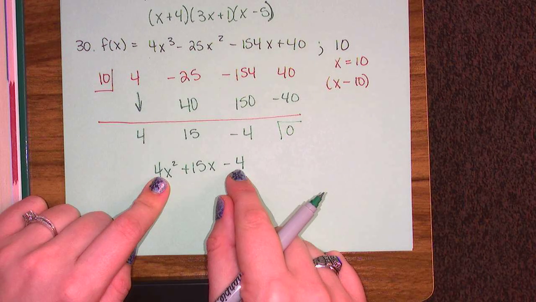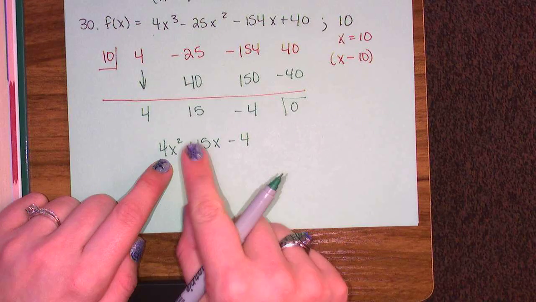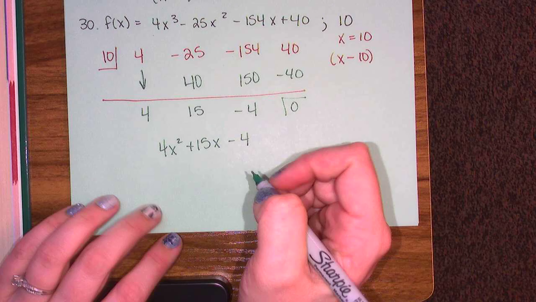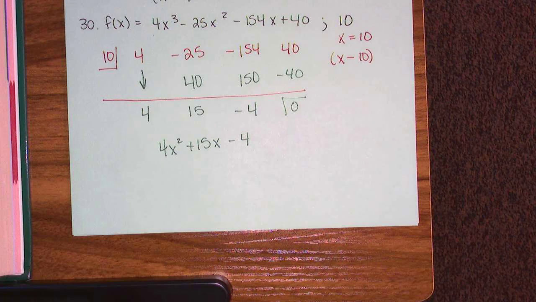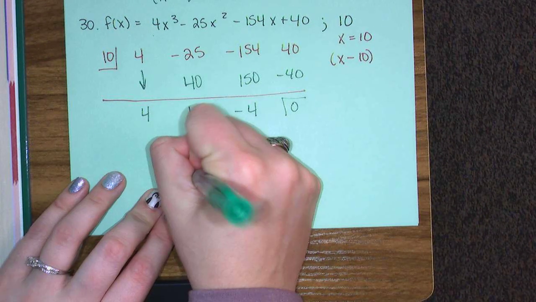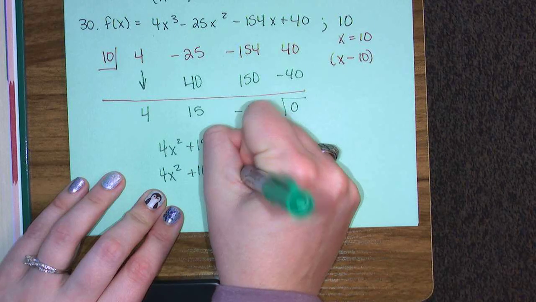Okay, so this is one where I need 4 times negative 4 to give me 15. Yep, so it's going to be 16 minus 1, so it really doesn't matter which one I pair with what. I'm going to just throw the 16 out front so I have my positives together and my negatives together, but it's totally up to you. It does not matter. Okay, so 4x squared plus 16x minus x minus 4.